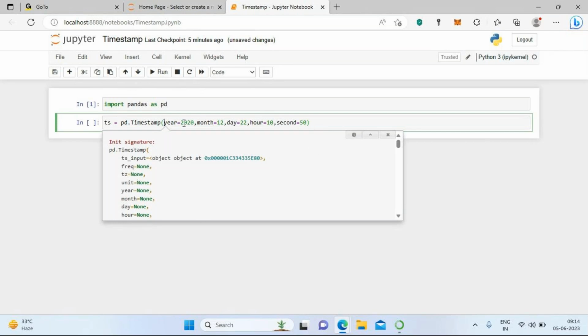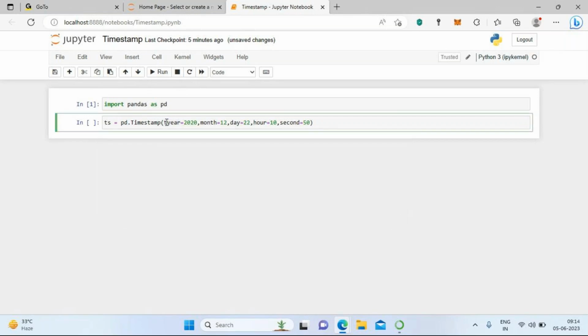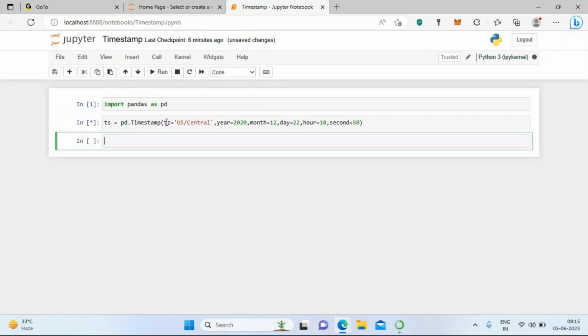We can pass the time zone, and you can place it here: tz equal to, and you have to provide the time zone. Okay, I'm going to provide the US time zone, US Central. It's still executing.